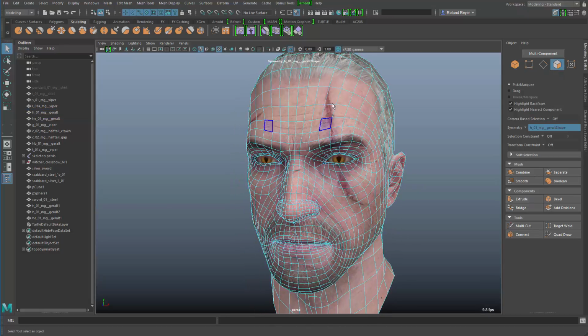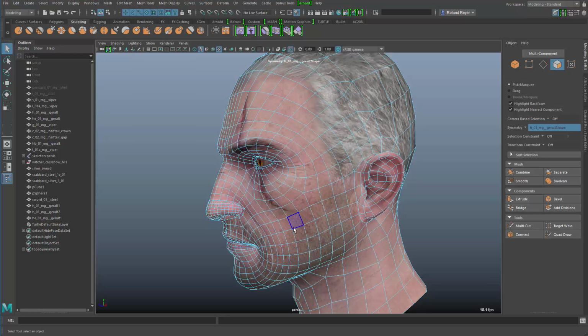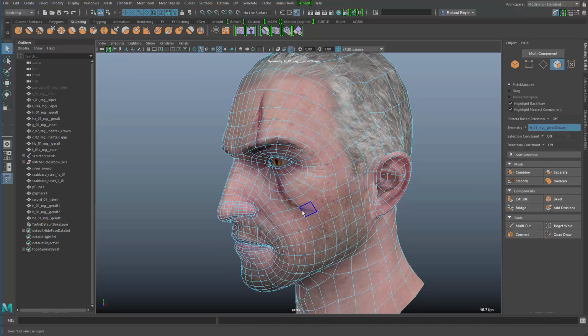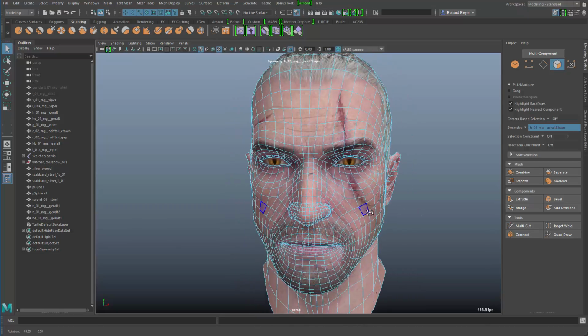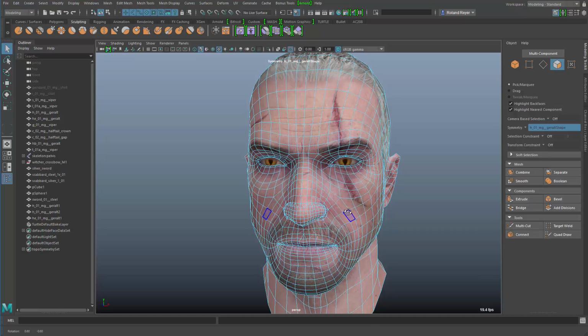So when I select faces, for example, you see that the pre-selection highlighting works on both sides. And it's also blue, which means there is a face on the other side. So just in case you model on one side, you can see by the color of the pre-select highlight that it would be symmetrical for the other side. So when you pick something and move it around, everything will be symmetrical.